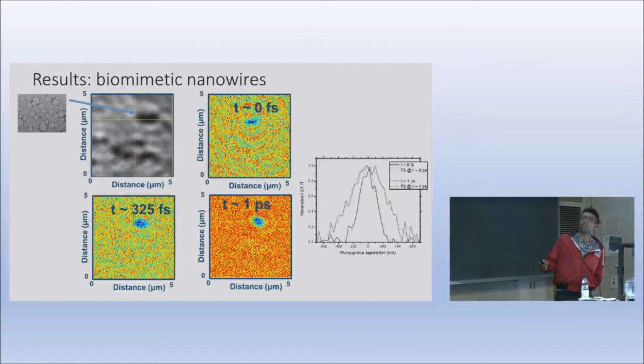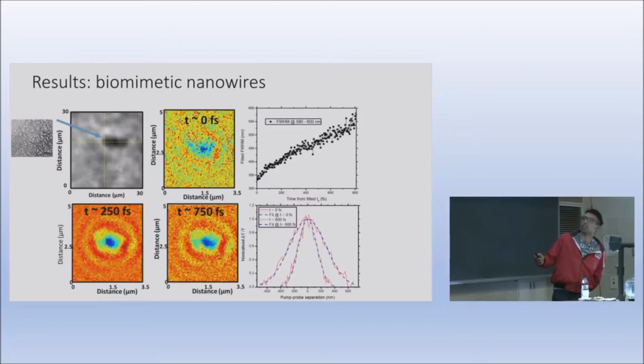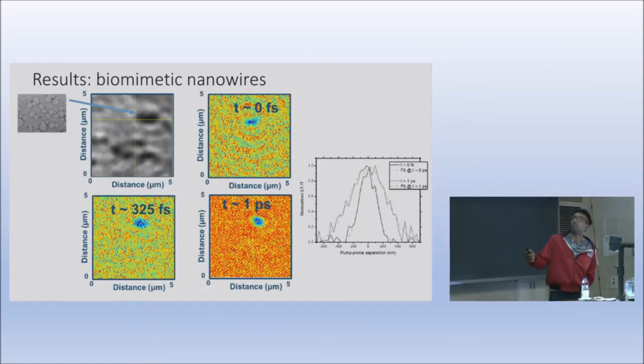So we took this aggregate, which looks like sheet-like structures, and we placed our beam at the top of here. At time 0, we see exactly what we expect to see, basically an excitation spot. But as we delay this imaging beam, this probe beam, with respect to time, we see the pump probe signal move spatially down the aggregate. So similar things we're seeing here. And then we can fit it, and we get out our spatial profile.